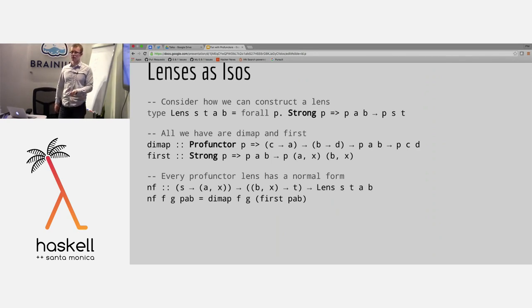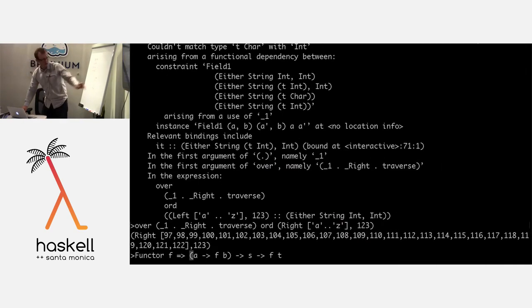Okay, so every profunctor lens can be turned into a Van Laarhoven lens by choosing P to be star, but maybe you can go the other way, but I'm not sure. I've not seen it if you can. But certainly every lens of this type can be turned into a Van Laarhoven lens, which is this one.